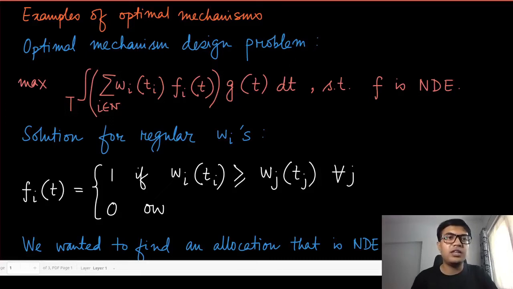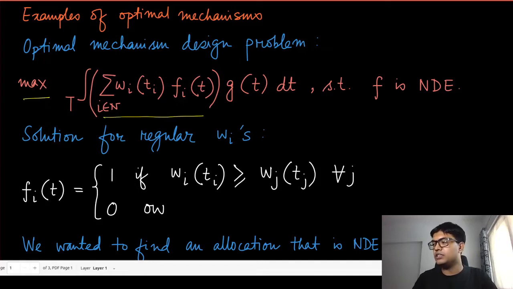Let us now summarize our understanding of the optimal mechanism that we discussed in the previous two modules, one for the single agent case and for the multi-agent case. And we finally concluded that the optimal mechanism design problem can be reduced to this relatively simple expression for the optimization problem, where we are maximizing the following quantity.